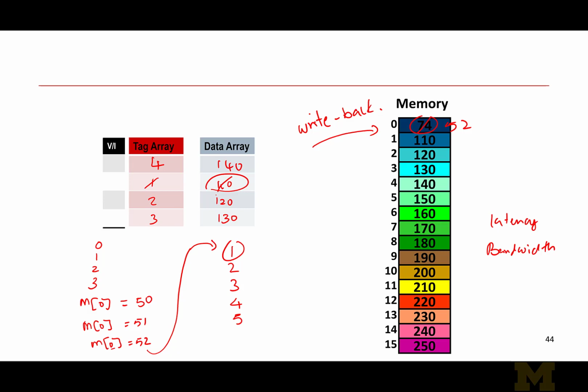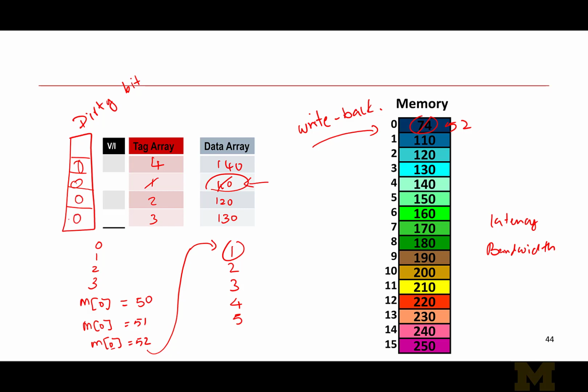So I don't know the difference between a data block that was modified and a data block that was not modified. And in order to get that information, I'm going to have an additional metadata. I'm going to call this a dirty bit. So the functionality of the dirty bit is that it's going to tell me when I'm evicting a cache line whether that cache line has been modified or not. And if it was modified, then I know that I need to write back. If it was not modified, then I don't have to write back. So when I bring in a new cache block, I'm going to set these dirty bits to 0.